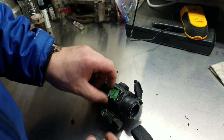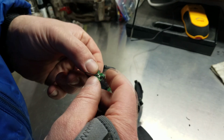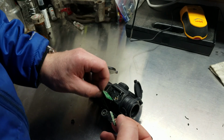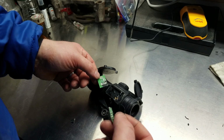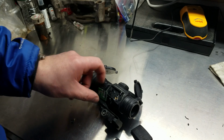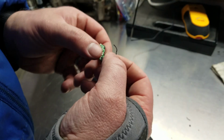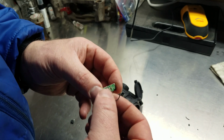The control board's actually still perfectly intact. The button control board is a little messed up right over here, but all the contacts are still good underneath it. It was these little chintzy, microscopic wires. These wires are so tiny and fragile that I'm amazed that this thing's held up as long as it has. This has got to be about a 4 or 5 year old scope. I bought it secondhand off of a buddy of mine, and it's been through some wear and tear. Nothing like today, though. But these wires are just so tiny. So no wonder why it broke.